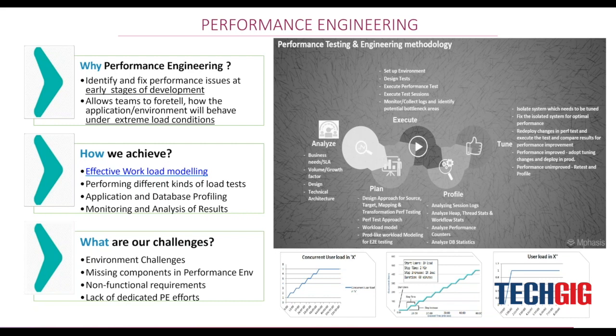If it is no, then we will redo the test and do profiling again. We'll identify what kind of issue it is, and which function or method is breaking it. Once it is identified, it goes into the same phase again. So these are the five phases that we have in the performance engineering methodology.